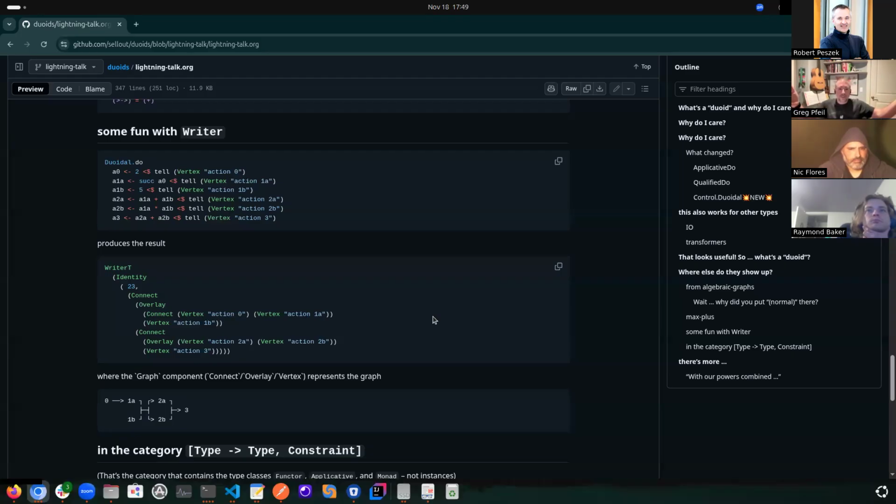So if you can do four things in parallel, and one of them takes 5 seconds and the others all take 2 seconds, to finish that it's going to take 5 seconds, because it's whatever the longest one takes. But if they're sequential, you have to add up those costs. And so that max plus duoid handles that automatically for us. We just use a number in our writer, and anything that's independent, it's going to take the max of those values. Then as it gets to the next step, it's going to add that value to the result of the next stage. At the end, you get a cost that is the optimal cost if you did all these things in parallel and the required things sequentially. And again, just using writer.